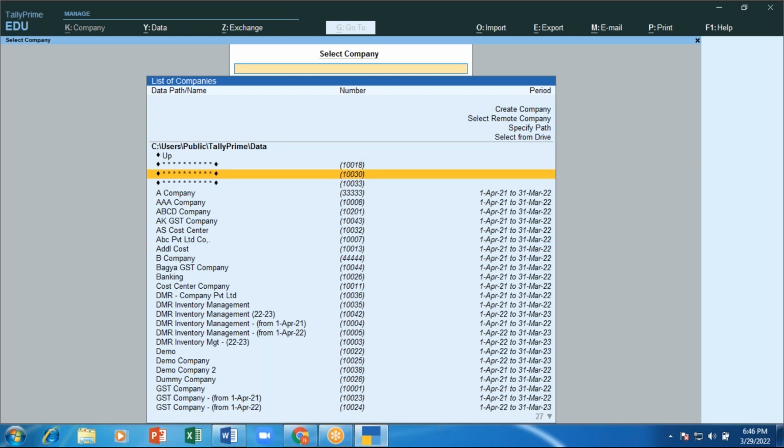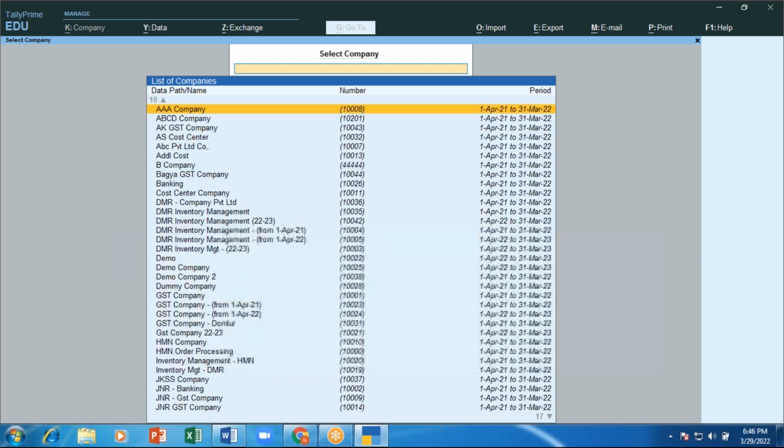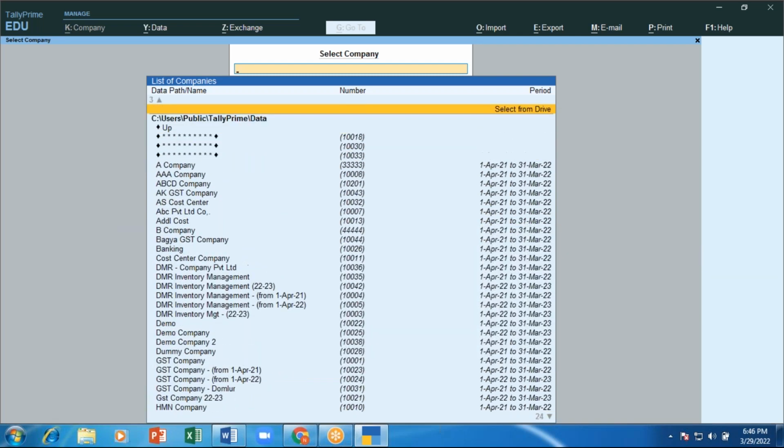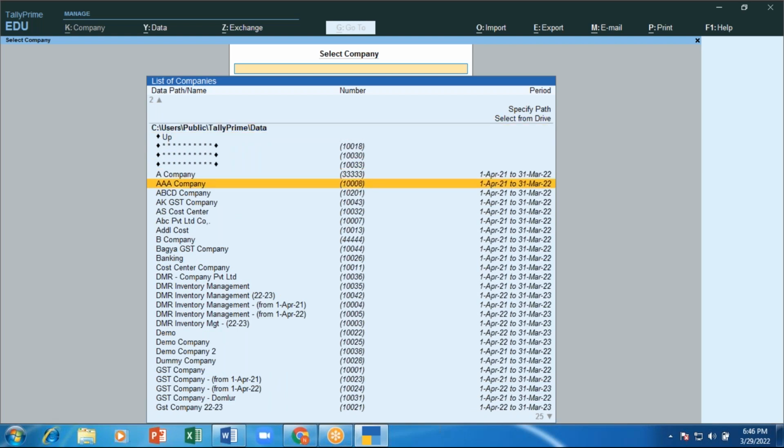Now see here, these are the list of companies which I've already created. When you open the system and select work in educational mode, you won't have these because these are my companies which I've already created. After creating a company, you will get a list of company names like this.